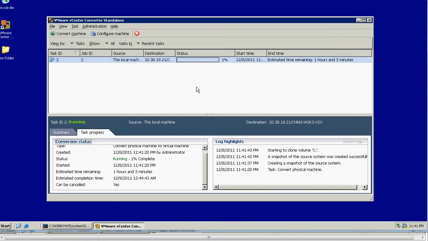This varies based on the status, and the log highlight shows you what it's actually doing. So you can see it has started cloning the volume, taking a snapshot, and converting the physical machines. So even though it is a virtual machine, it treats it like a physical machine. So it's actually a virtual to virtual migration using Standalone Converter.